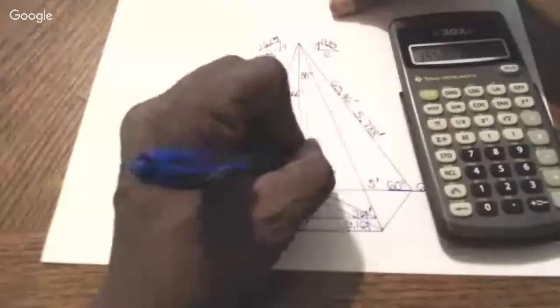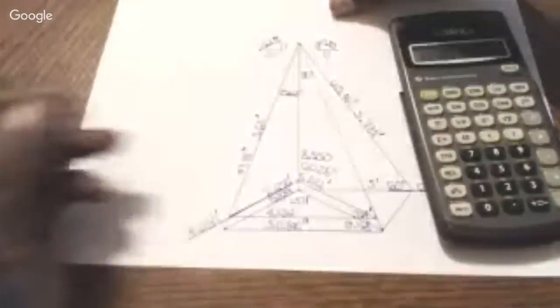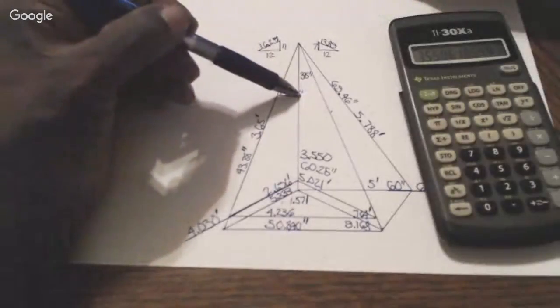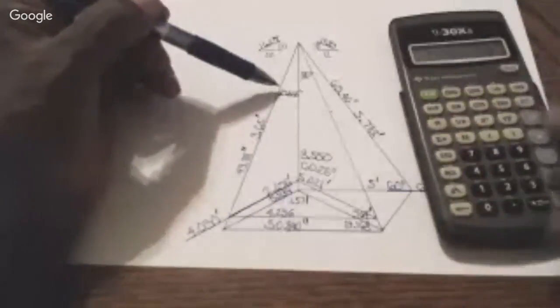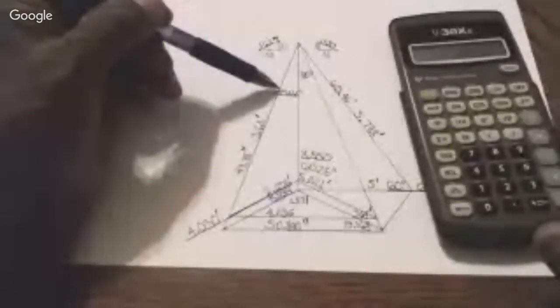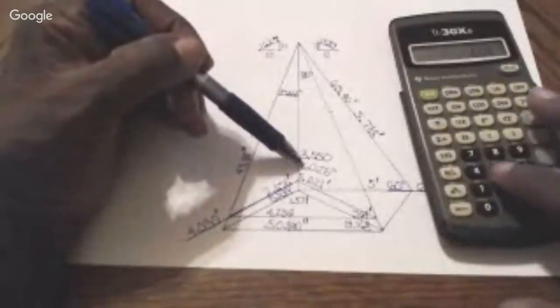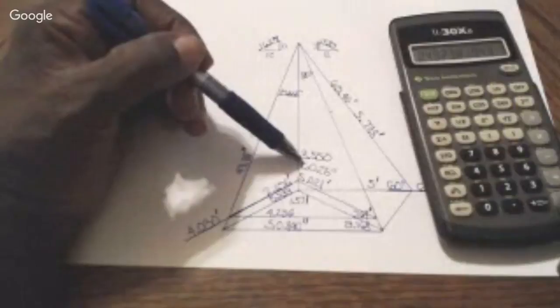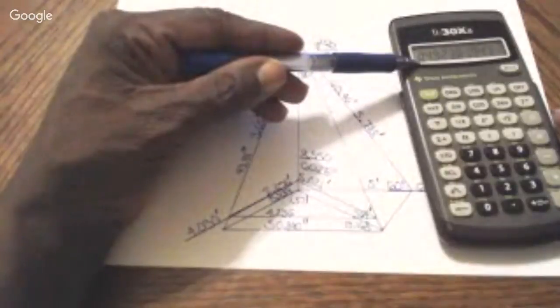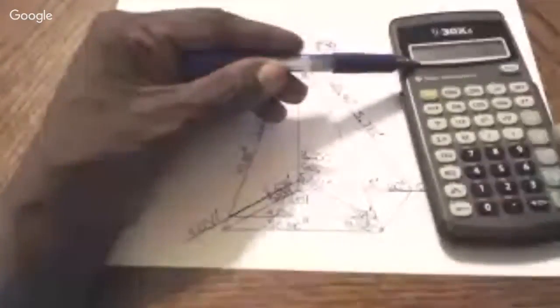Equals 3.550. All right. Now we take this 29.66 and put it in the calculator, 29.66, and we divide it by 60.25 inches equals, okay, that's the secant. Now we want to multiply that times 16.97 equals.